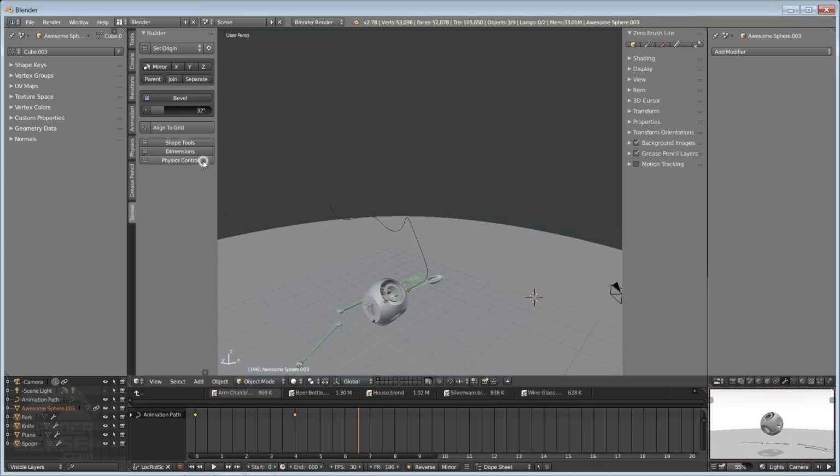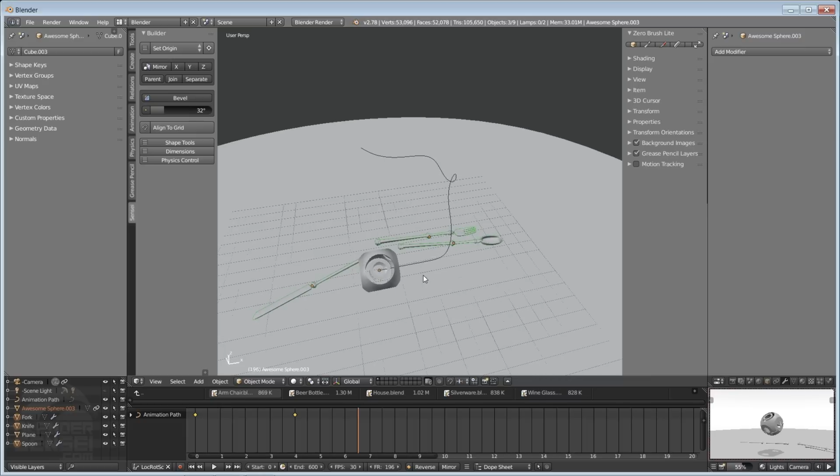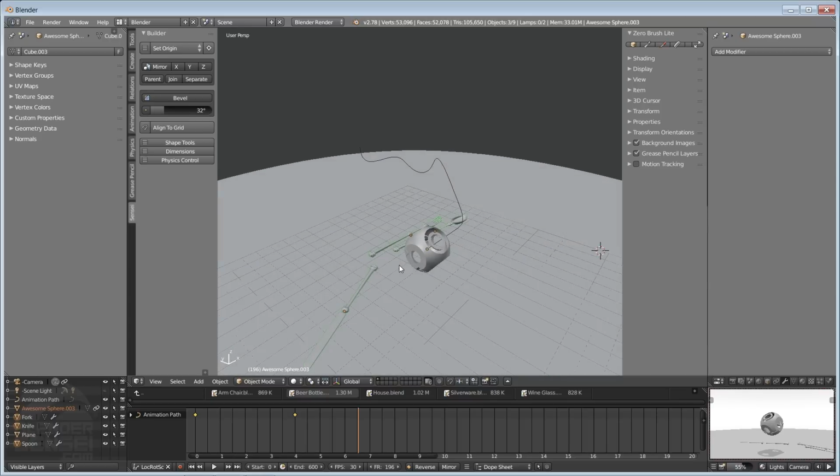So I'm going to close up this physics control for now. And I want to take a second to talk about animating in general with Sensei Format. As you'll notice here, what's called the dope sheet, that is the area where our keyframes are, is combined with the actual animation controls. And this makes life just a lot easier.